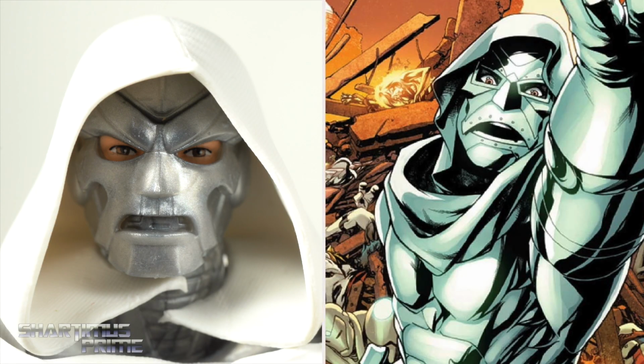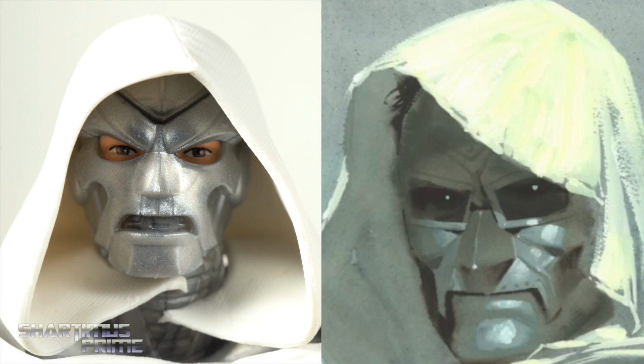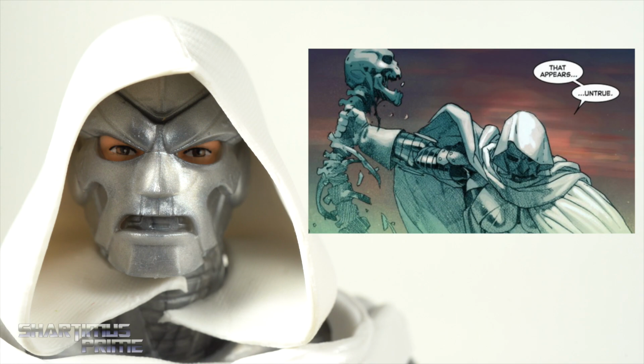So we see this Doctor Doom from the 2015 Secret Wars, which I did buy and read, and I had to watch Comics Explained, and Rob's videos helped me refresh my memory, because anything Hickman just goes in one eyeball and out the other, because I don't like his writing style. Sorry, I know, I'm pissing off half of my viewers over here, but I just don't like Hickman's writing. It's just never fun for me.